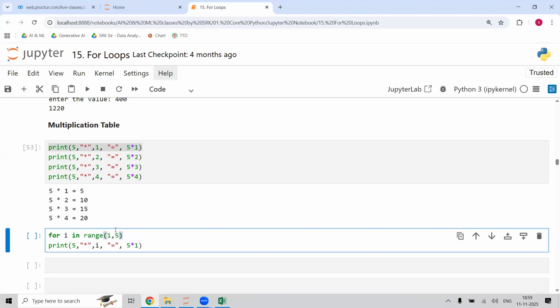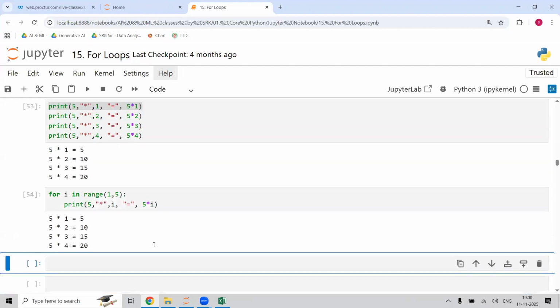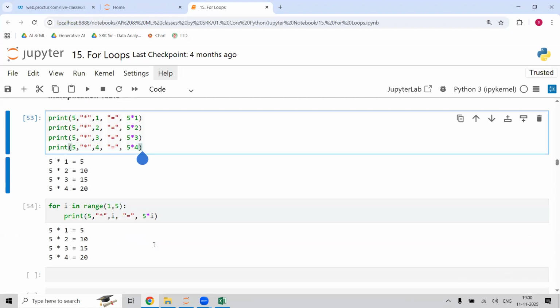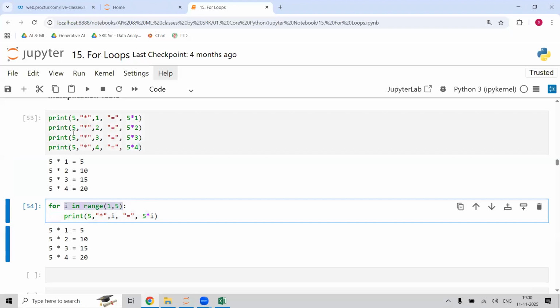So here also I'm considering 1, 2, 5 as in the above example. Here i, same output. The only difference is that whichever value is getting changed every time, that value we write inside the loop, and whichever value is constant, we write inside the code. The range function automatically gives the next number. For a while loop, for the next number we required x is equal to x plus 1. But for the range function, the meaning is a sequence of numbers, right? Is the point clear, everyone?